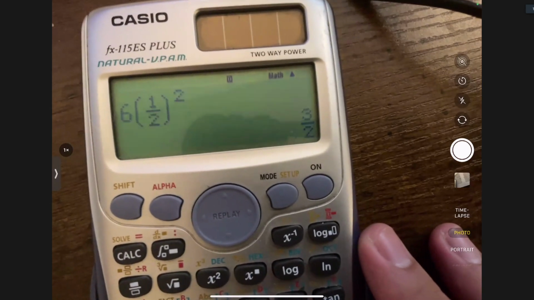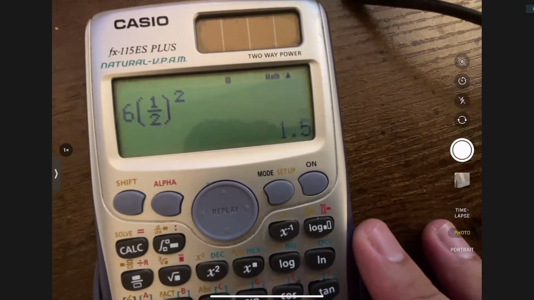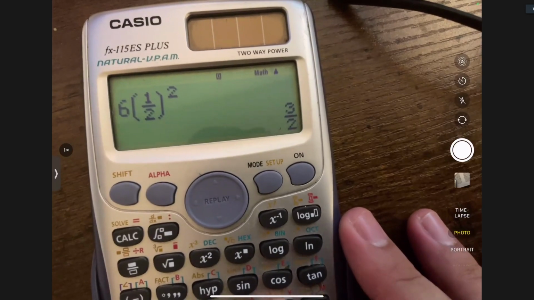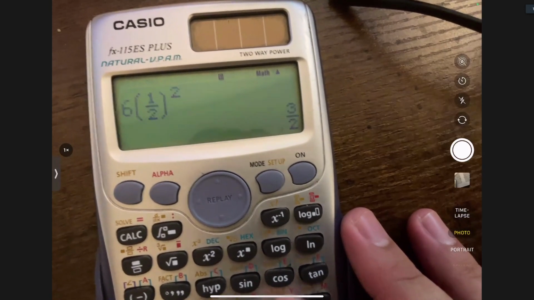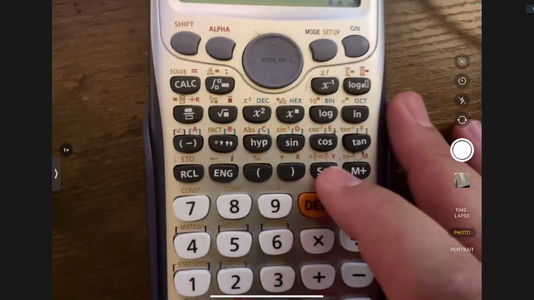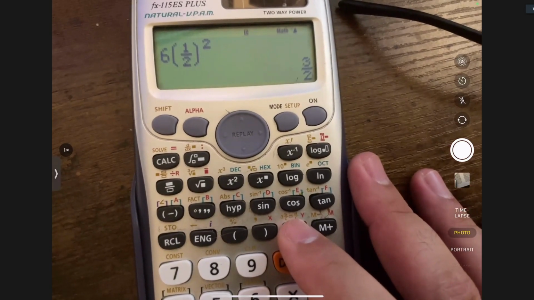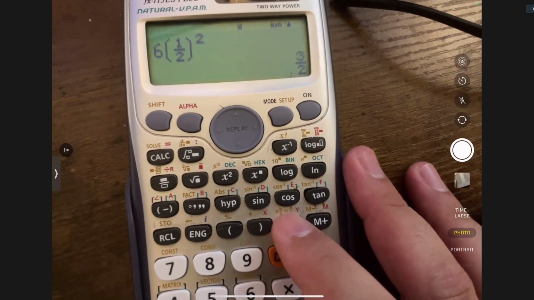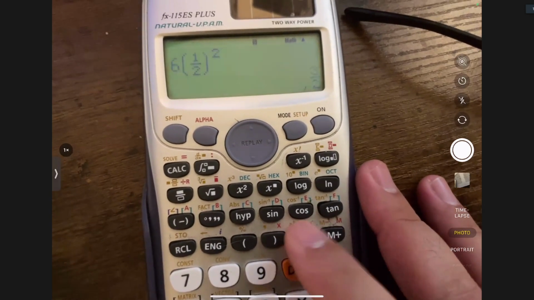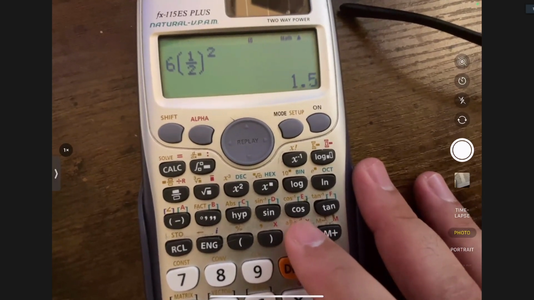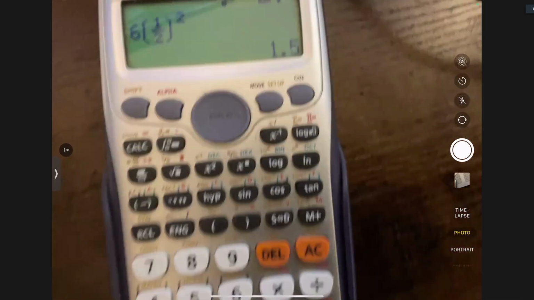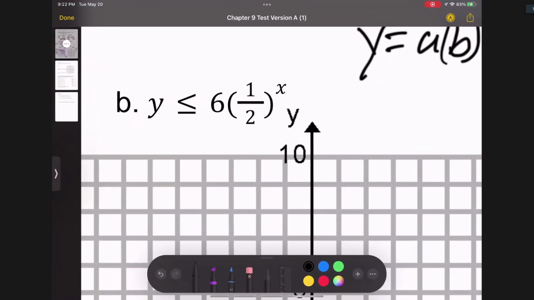So that 3/2, your fraction, or a decimal, perfectly fine. You can have it either one. And this is how I get the decimal, by just pressing this button. Very nice to get the actual fraction. Sometimes it is useful to actually see it. But here it is. So it's going to be 1.5. I want to say 1.5 because it's easier to use on the graph. So let me go back.